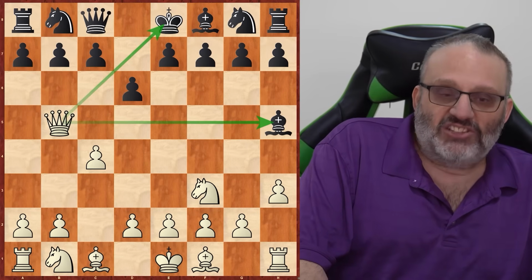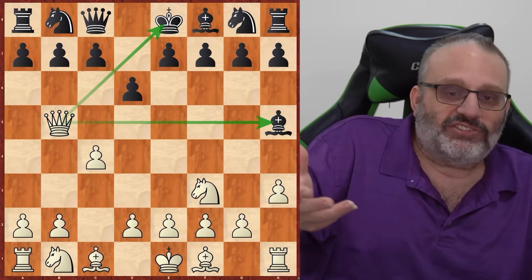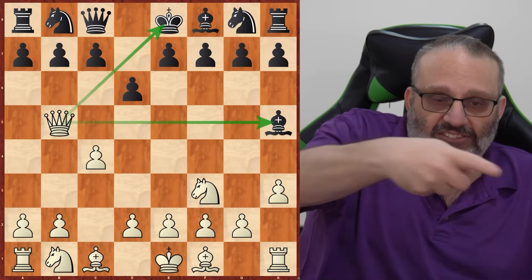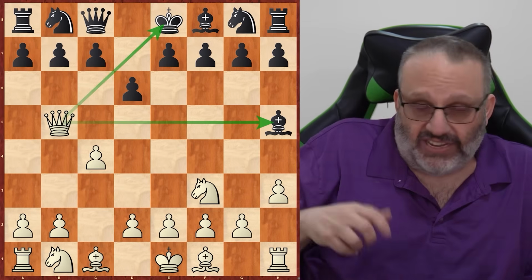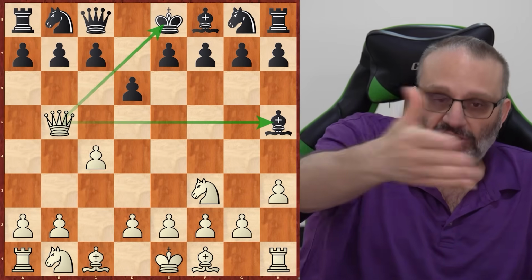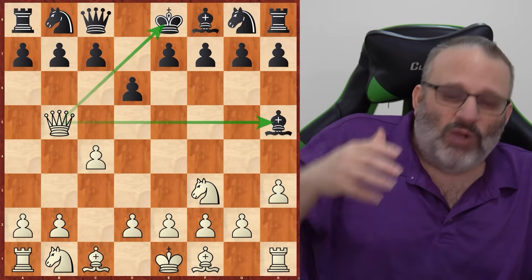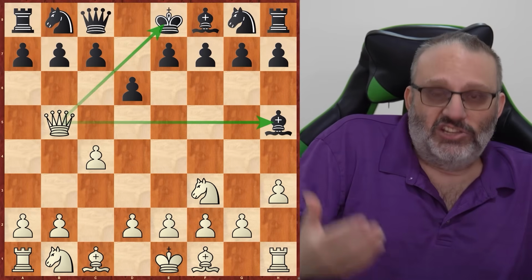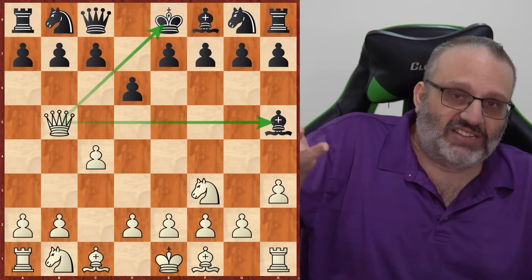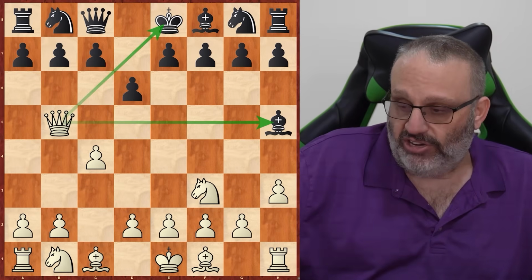This kind of puzzle, where the answer is 1 or 2 moves long, is what I think you should be doing every day. So that these simple tactics that occur in your games and tournament games, you're used to finding the winning moves, and no matter how easy it is, you want it to be easier. Because in a tournament game, nobody's telling you, hey, you're winning right now, you have a winning move. So it's easier when you're doing the puzzle.